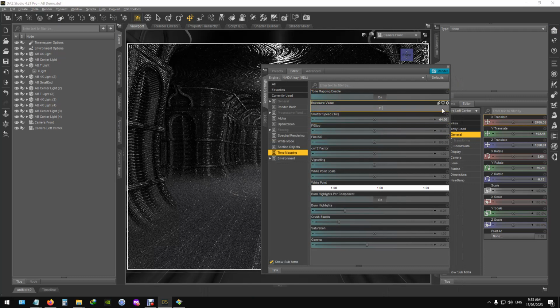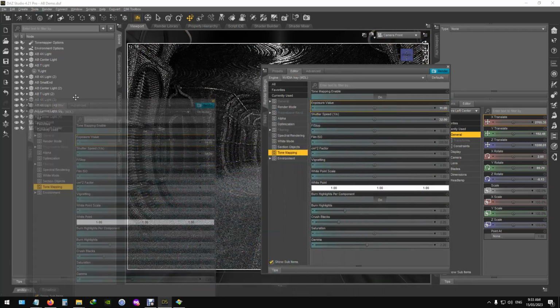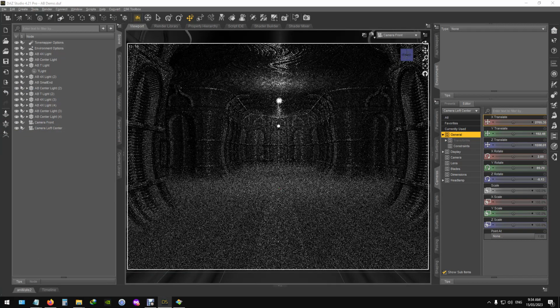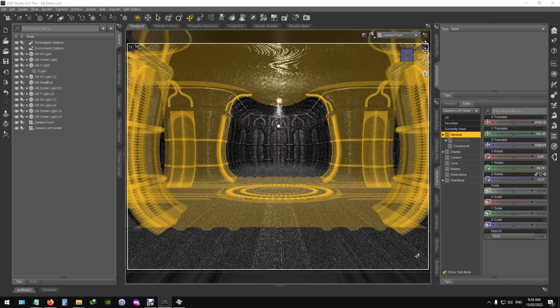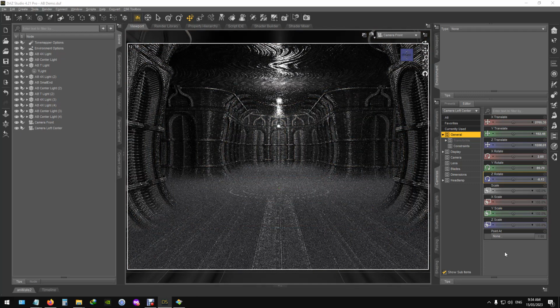Or even 11. It's up to you how light or dark it is. Maybe 11.5. So that's roughly it, and then you would just save it again and you can reload it back in.